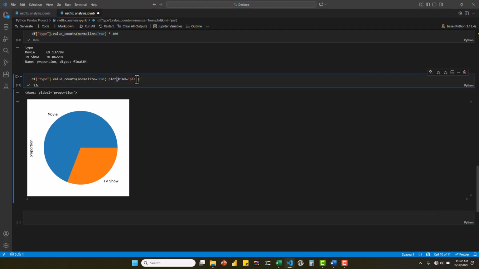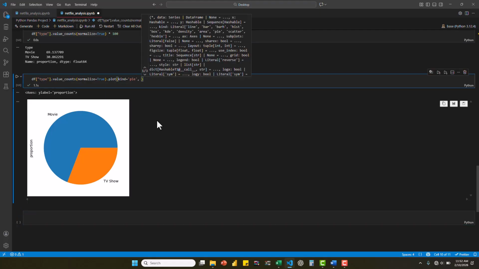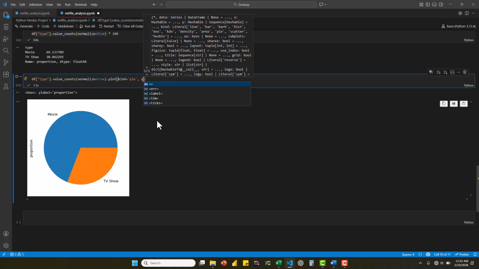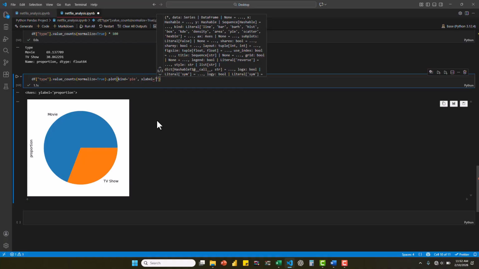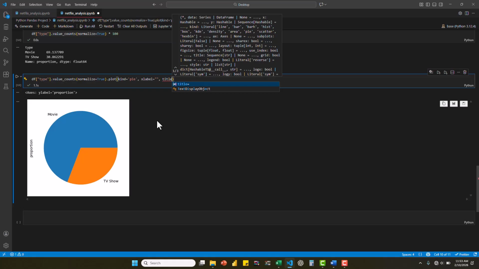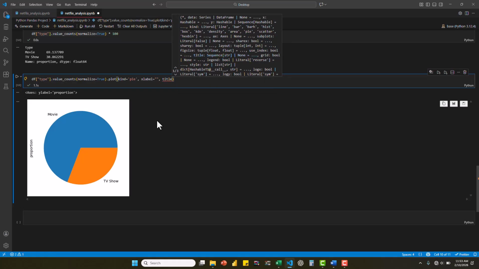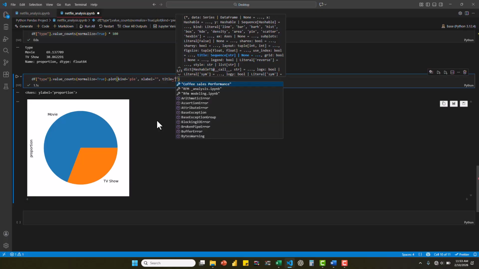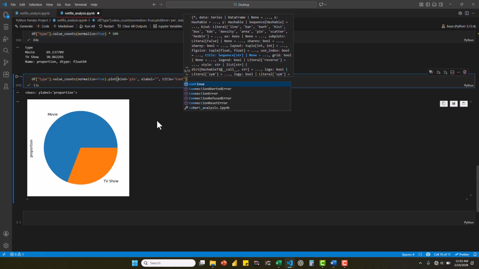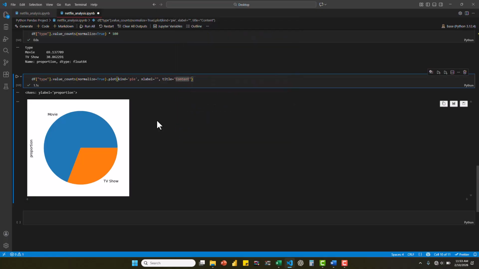Now let's do some cleaning. So for the y-axis label, I want it to be empty. And for the title, it's going to be content type distribution.